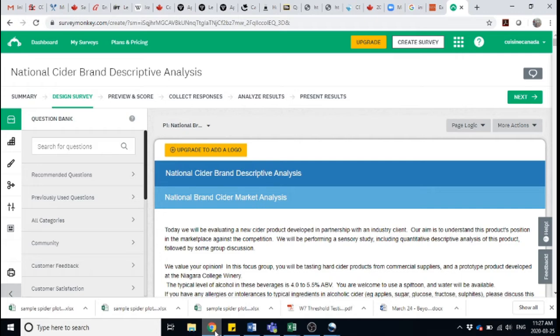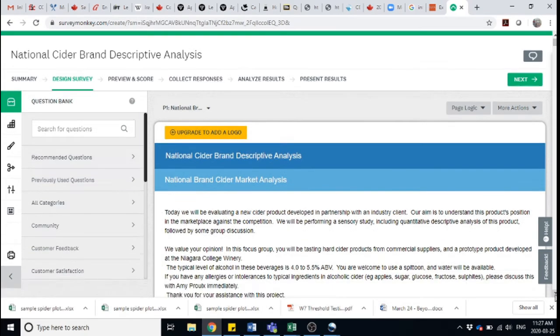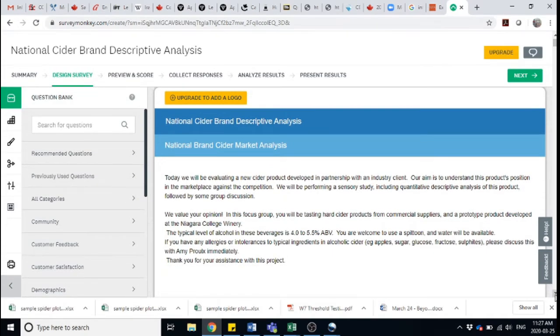Now, this is from an actual live descriptive analysis project that we did a few years ago, and some of you may know, as you're reading about the description here, what the actual survey and product was. Just to give a background story, a company came to Research and Innovation and asked us to help design a hard cider product.